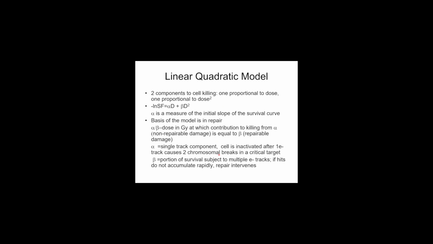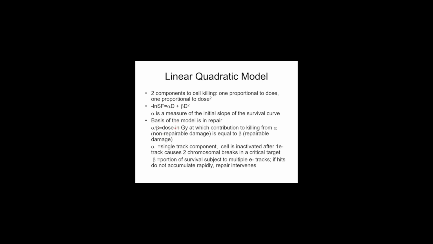This says the same thing, but now I want to talk about another definition of the alpha beta ratio, which probably won't make much sense now, but will make more sense after we talk about repair. But let me say it now, and then I'll say it again when we come to repair, and hopefully it will make sense. This is the same formula, except that it's written slightly differently. It's minus the natural log of the surviving fraction. It would be e to the minus alpha D plus beta D squared if it were just the surviving fraction here. So what is another definition?